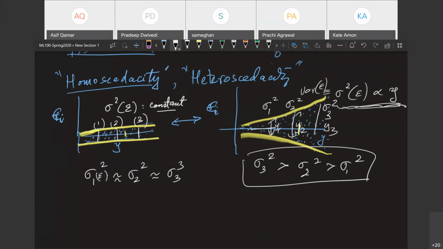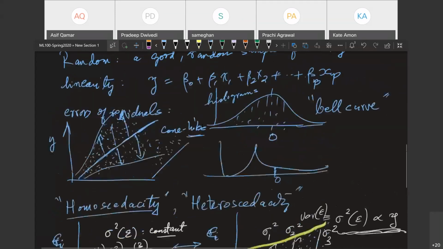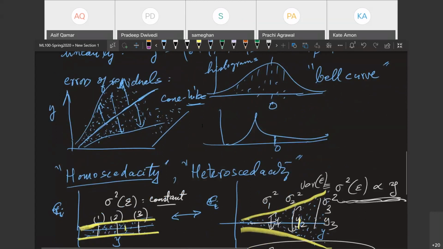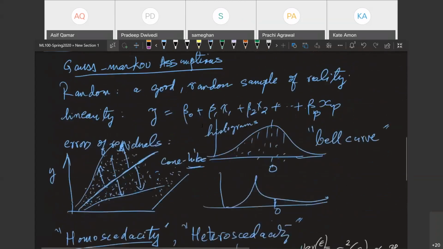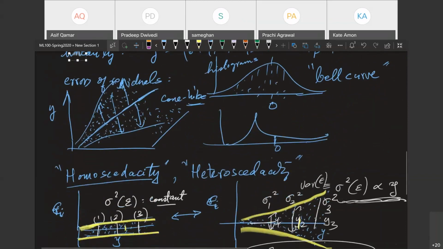And the reason I'm mentioning it is that most books that talk of machine learning actually miss the fact that linear regression does not work unless your model is proven to have homoscedasticity. You have to check after building your model. And if you don't check, well, there is a better model that can be built. And in fact, you're in violation of the Gauss-Markov assumptions. So they are randomness of the data, linearity, and the error residuals must be in a bell curve. This is called the normality of errors.